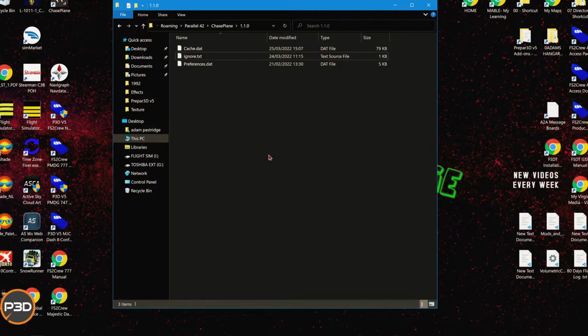So if this applies to you, where you have multiple simulators that can use Chaseplane and you don't want them to, then this is basically how you do it. Now Chaseplane might still launch if you have that auto launch enabled, but it won't connect to the simulator because of this configuration file that you've put in now. And that's basically it. That is totally it. You're free then to do whatever you want. So this is just a quick flash in the pan.